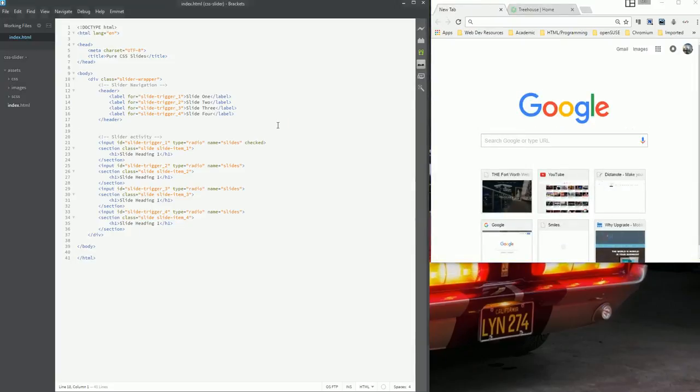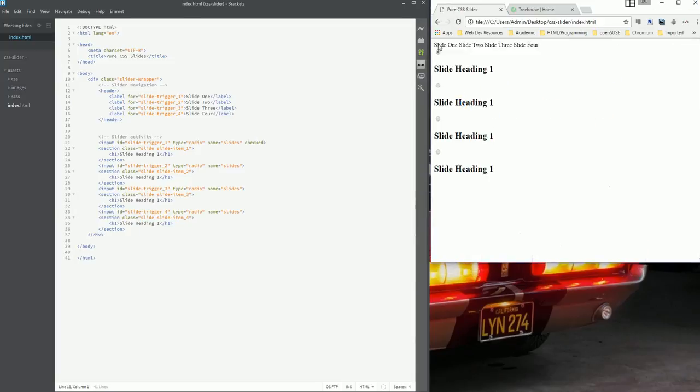So in the first video, if you notice, we made the HTML document. And if you have that available, then it should look like this. So you got the navigation up top and then 4 radio buttons in addition to each heading. And I just noticed that each one of my headings say 1, 2, 3, and 4.